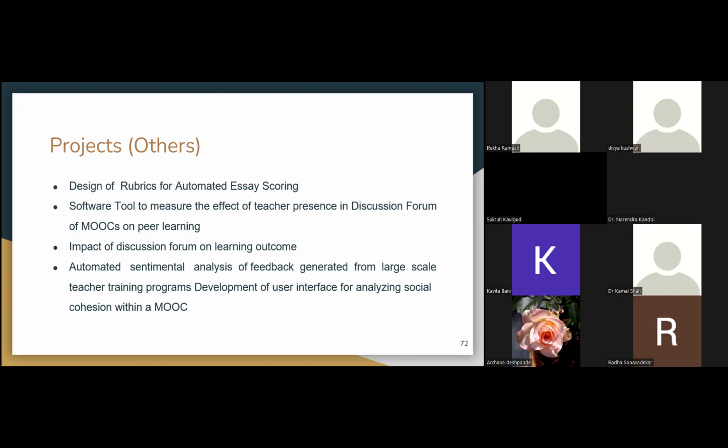We analyzed that feedback to find out the drawbacks of the training program: whether the feedback is good, with sentiment analysis, and which aspect of the workshop it is about, whether the technical aspect, the content delivery aspect, or the content itself. Using an ontology framework, we did this sentiment analysis of the feedback generated.